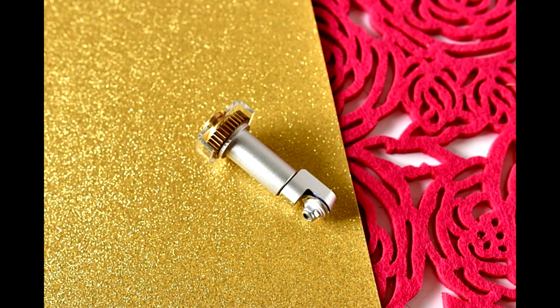Now let's talk about the scoring wheel. The Cricut scoring wheel is perfect for crafters who do loads of paper crafting and card making. It's designed to apply 10 times more pressure compared to the scoring stylus. The scoring wheel only works with the Cricut Maker.